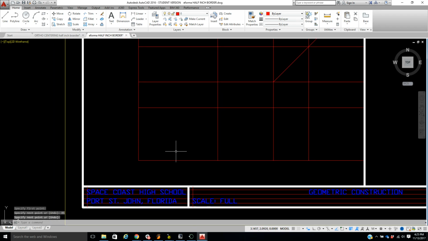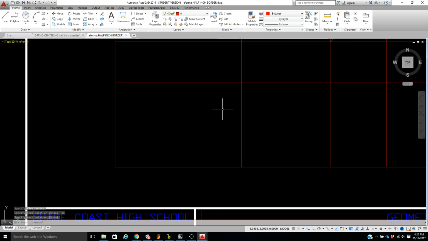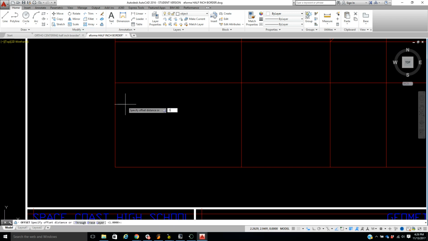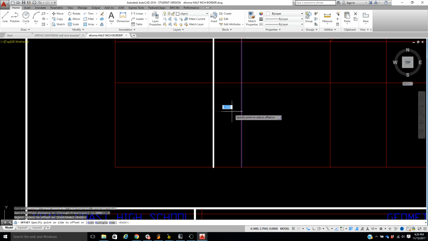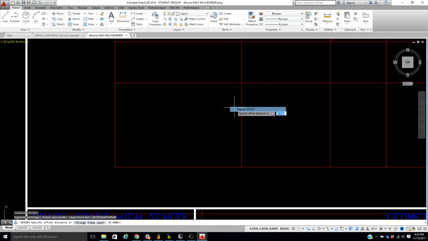Now, looking at this front, let's come here and let's get this big rectangle first. So I'm going to put myself in the object layer, and I'm going to do my offset, and I count it back. It's 2 boxes, so it's 0.5. And I'm going to come back here, and I did it again, guys. It's offset, L for layer, and this time I want it to be source, and do my 0.5.